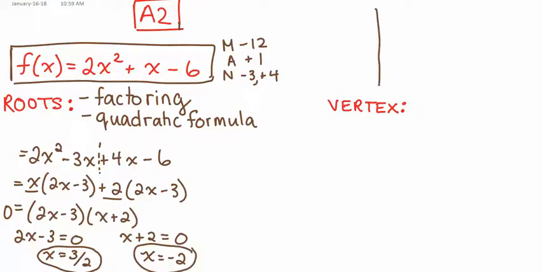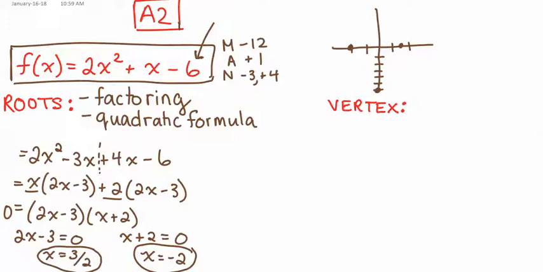So if I was going to graph this function, I know I have one x-intercept at 1.5 and one at negative 2. I also know my parabola is going to open up like that because a is positive. And I can easily find my y-intercept. It's just my constant there. So if I were to set my x values equal to 0, I know I'm going to have a y-intercept at negative 6, or sorry, a y-intercept.